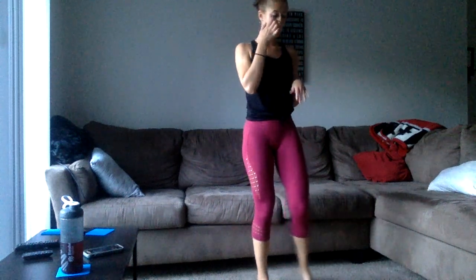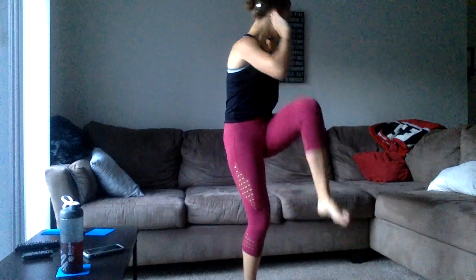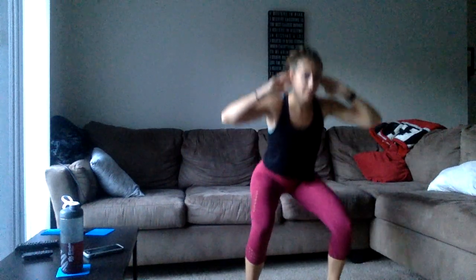Alright, second one, we got a squat twist, so a couple options for that as well. I'm gonna go down, gonna twist, and add that hop. Again, keeping those knees in line with those toes when you're down in that squat. You can also just put your hands behind your ears, bring it here, twist it at the top. You can get a little oblique work there if you would like.